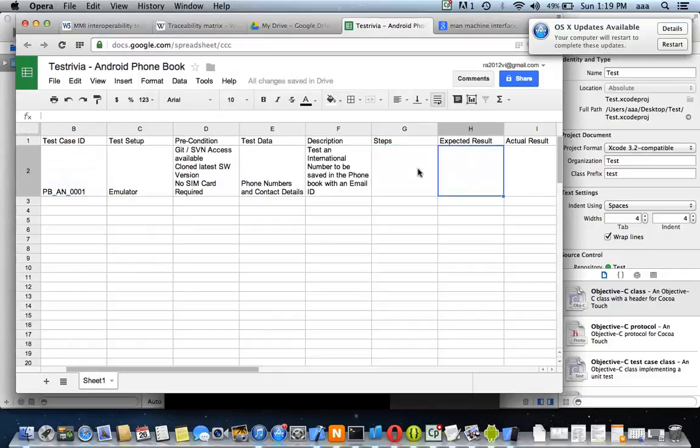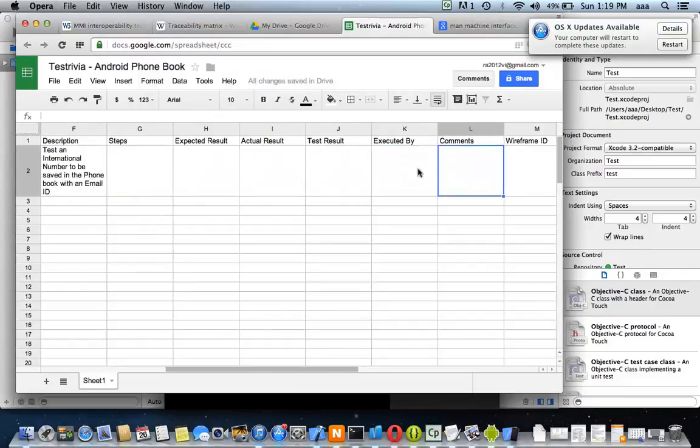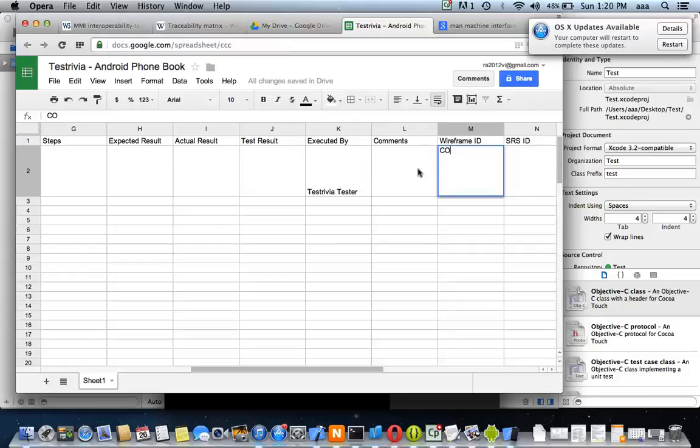And let's see. Expected result, test result, executed by, for example, the tester, wireframe ID maybe CO test 003, SRS ID CO SRS 004, maybe C, or a server path.